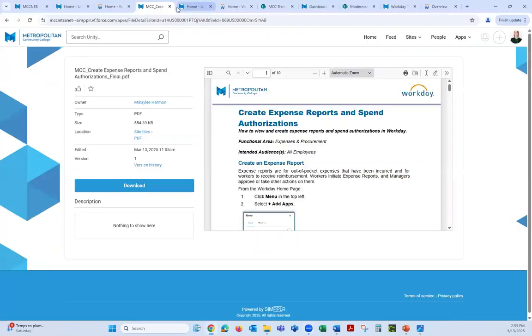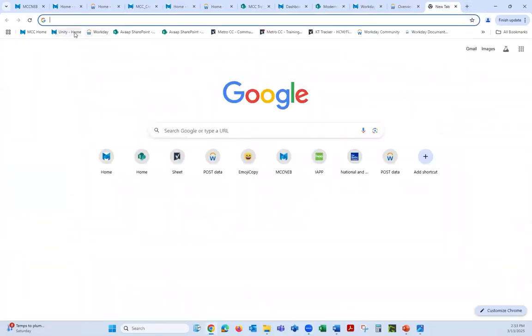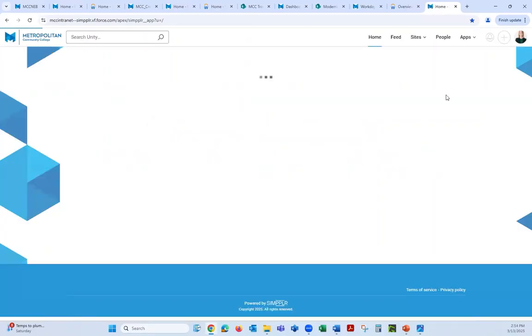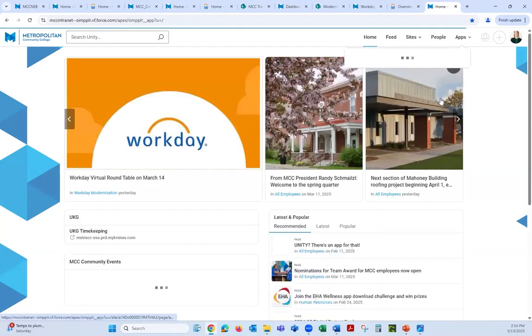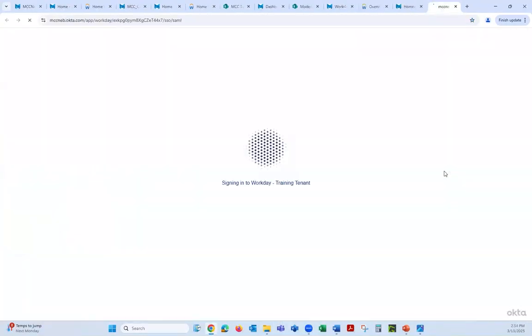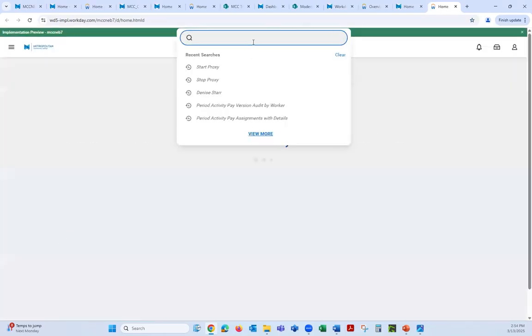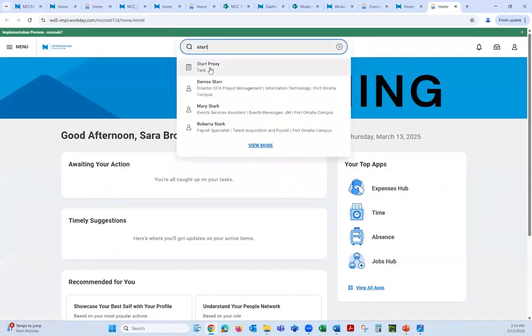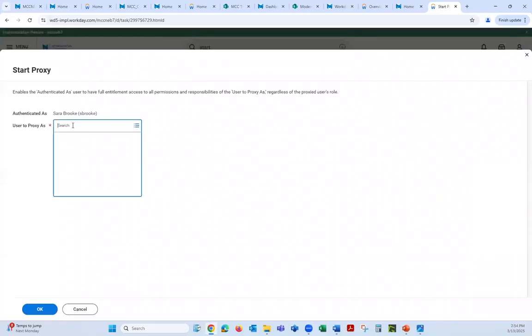And then within that task, I'll just show you here really quick since we have the time. We're going to go back into the training environment. And I apologize, I don't know why my computer is so slow today. So you'll come to your screen, essentially. And our supervisor is, we're going to go in as Donald.